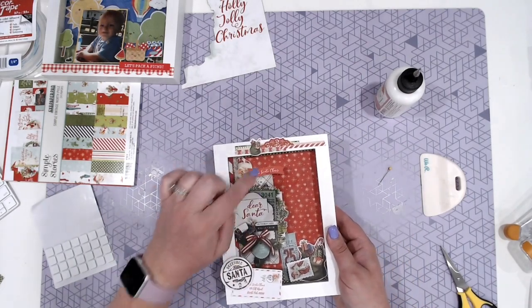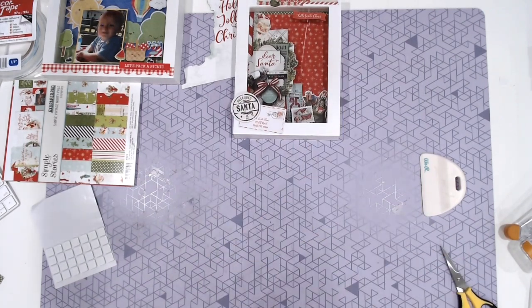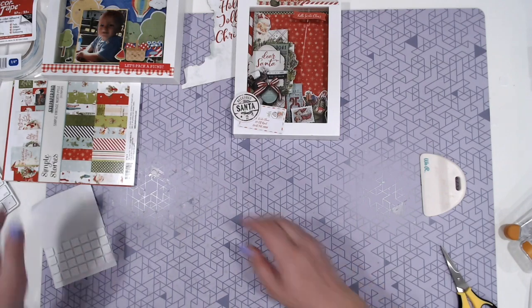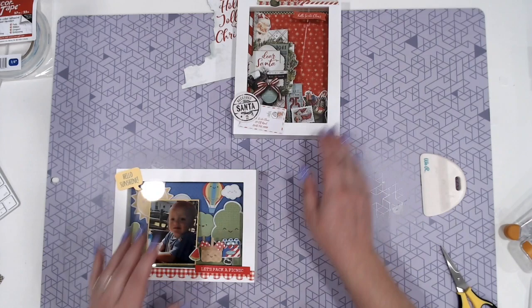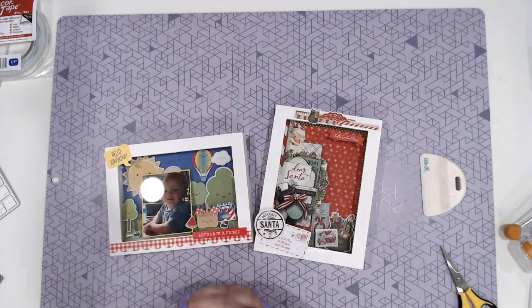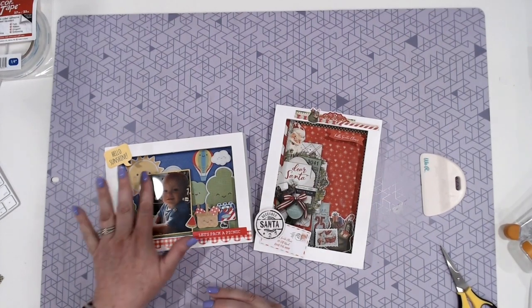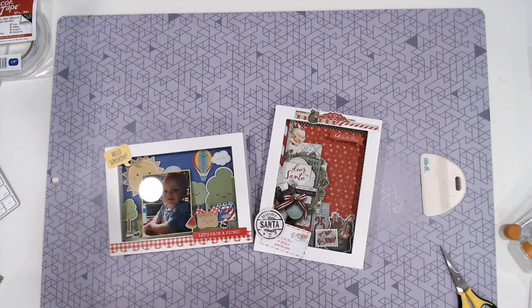I'm going to hold this little piece out, because I am going to stick that on the photo as soon as I figure out if I have an extra one printed, because I know exactly which picture needs to go in there. But, you know, same basic idea. Two different ways. Either would be, like I said, you can do this with pretty much any collection, and I might, because I've got a couple more of the frames, throw together a couple more that I'll put just some pictures of at the end of the video.